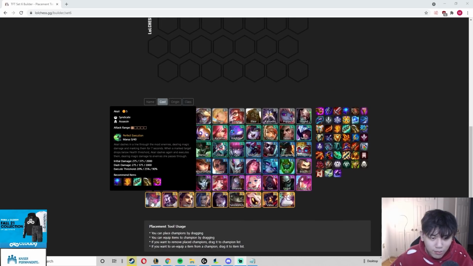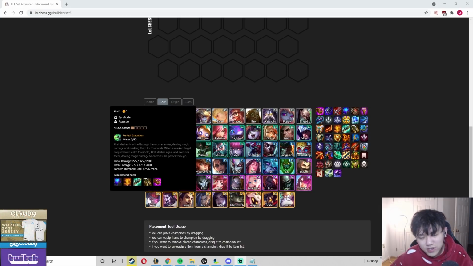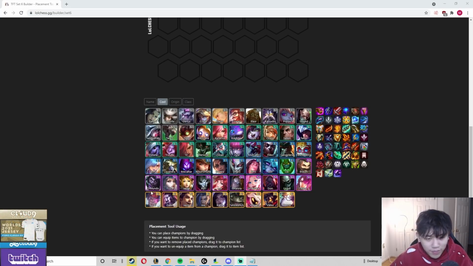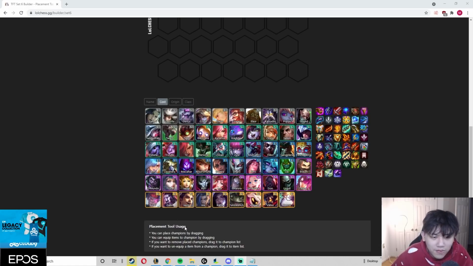Akali, late game, when you have 7 Syndicate, her items don't actually matter, but obviously BIS is IE plus 2. Blue Buff is okay. Hodge is okay. Tank items are probably better though, like GA, Warmog's. You can even go Sunfire, Dragon's Claw, Spark. It doesn't matter. Just put 3 items on her and you're good to go. As long as you have 7 Syndicate, she's going to pop off.